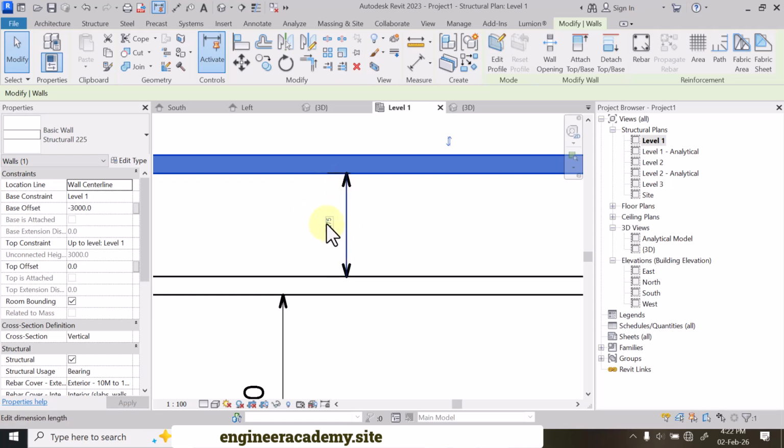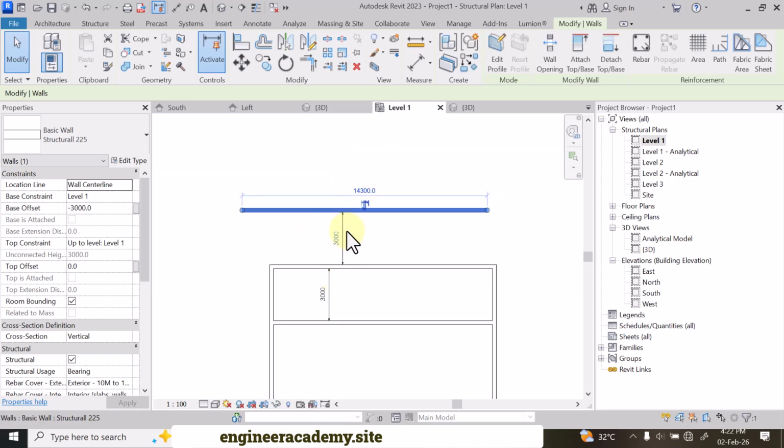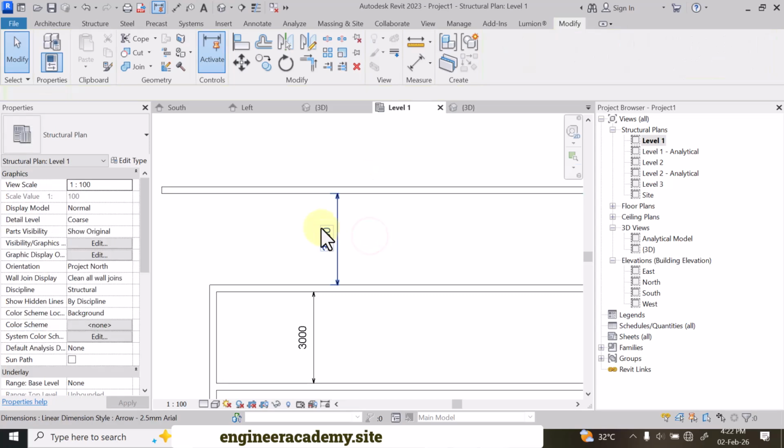So you can now click here to edit the dimension. Let's say I edit it to 3000. It will move that particular structural wall. Can you see that? This method can be applied to any object in Revit Structure.